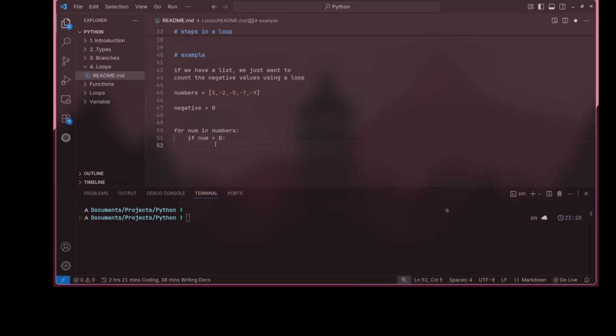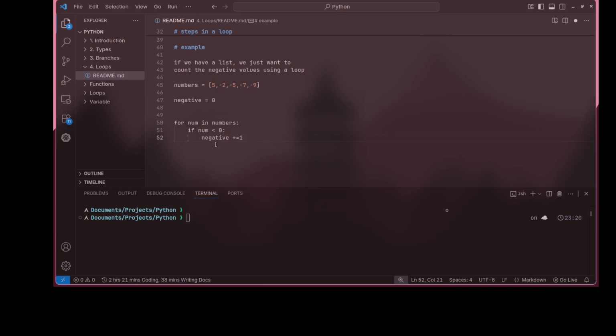Then we update our negative, each time we go through the loop, by plus 1. Negative plus equals 1 is the same as negative equals negative plus 1.